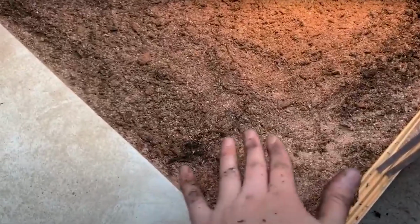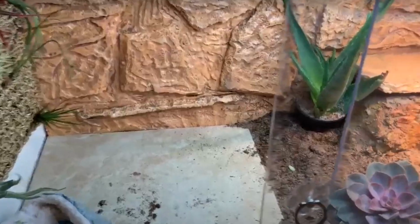The mix that I personally used for Tansy when I set her up was organic topsoil, natural play sand, and excavator clay. That creates a really nice mix of different textures and materials to create a very natural substrate. If you want something ready-made, just ready to go, there are things like Ksahara, which is a bioactive mix that's ready to go. Dump it right in, all set. There's also other mixes out there that are meant for bearded dragons and these Australian species that are more of a sandy, rocky substrate. There's one, I forget what it's called, but it's literally an Australian substrate meant for bearded dragons. It's meant to completely mimic what they have in the wild.